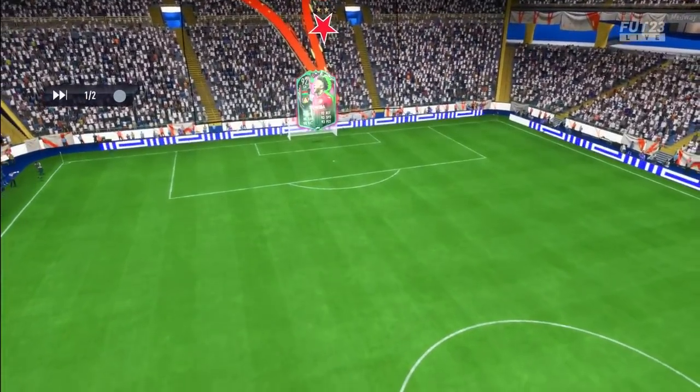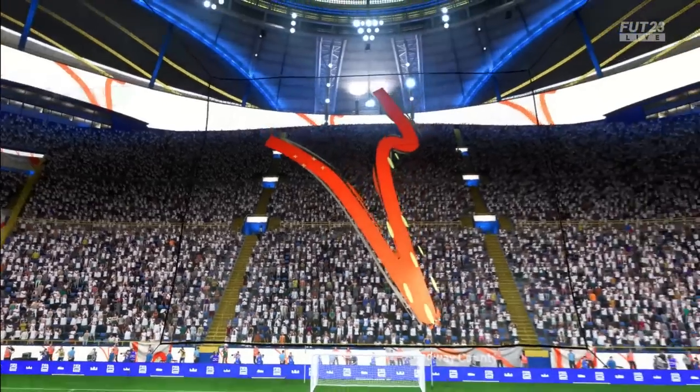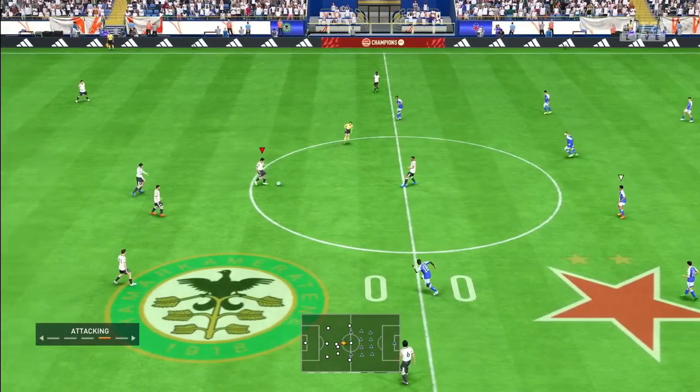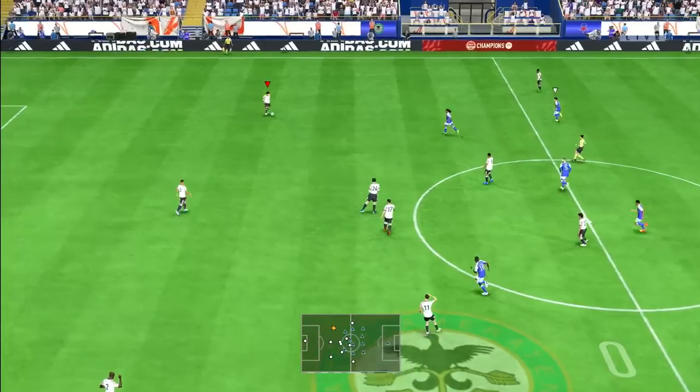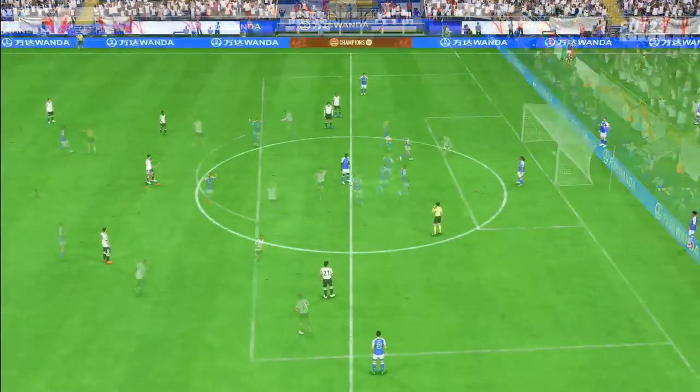What's this guy got for a team? Tapsoba, Carte, Carlos, Ronaldinho again. That's not the best team in the world. I've played better this weekend. Hopefully, we can get the job done. Go on, Lamar. Let's go, Lamar. Come on.